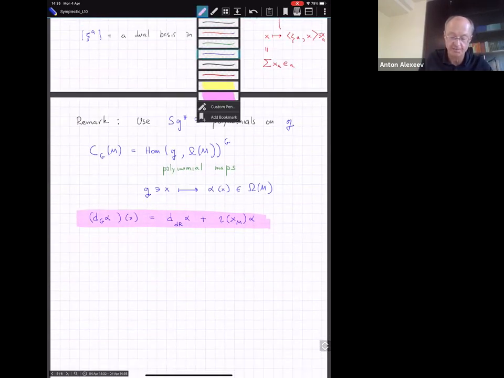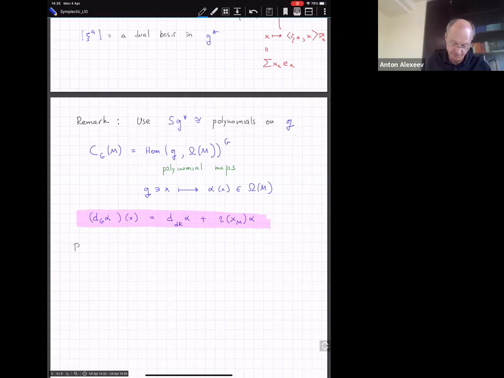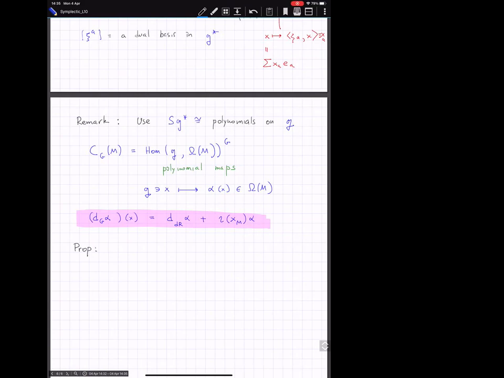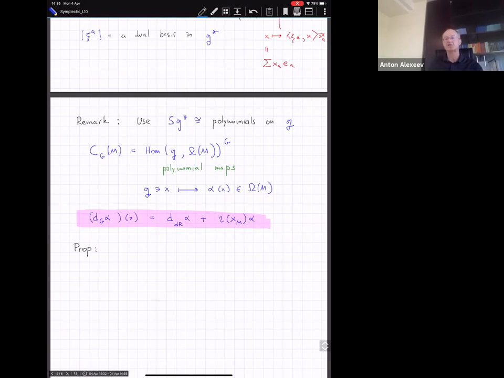Sorry, those things are still functions of X on the right-hand side? Yes, they are functions of X, absolutely. They're still polynomial functions of X. α was a polynomial in X. And ι_X of α is a polynomial of X, where we raise the degree by 1, because ι_X is a polynomial of degree 1. We'll see it now in more concrete examples.